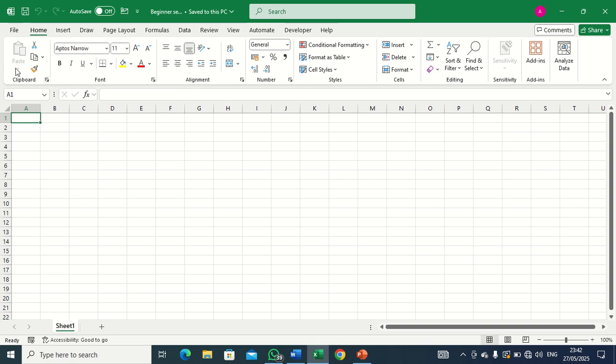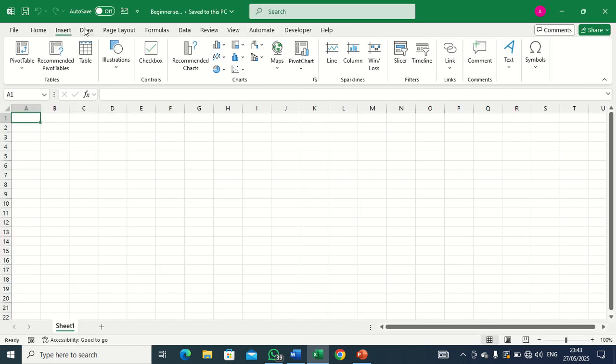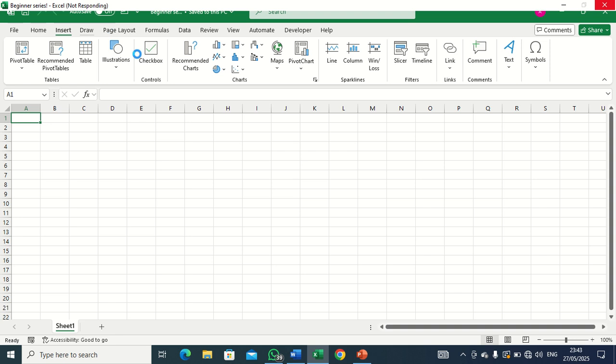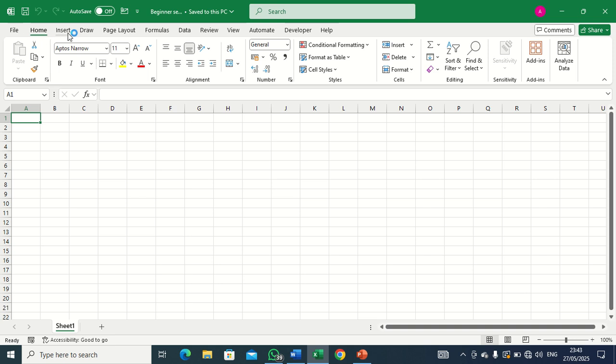The next thing is the Excel ribbon. The ribbon comprises different tabs. These tabs are further divided into different groups.